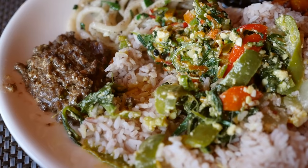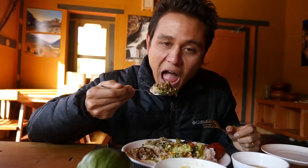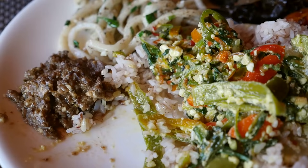Okay, and I also really want to try some of this beef, minced beef with tofu. I don't think that's a Bhutanese dish I have tried yet. Oh, that is marvelous. That tastes like minced beef. I'm not sure if I taste the tofu very lightly. And then it has kind of a brown beef gravy flavor to it, but like a really good flavor, and maybe a little bit of ginger as well.